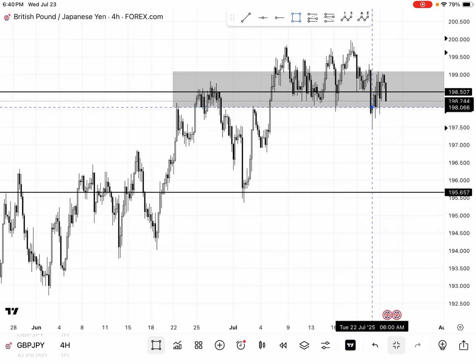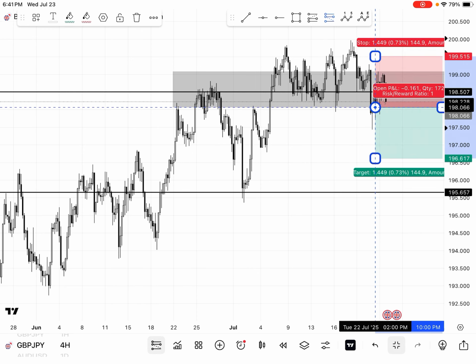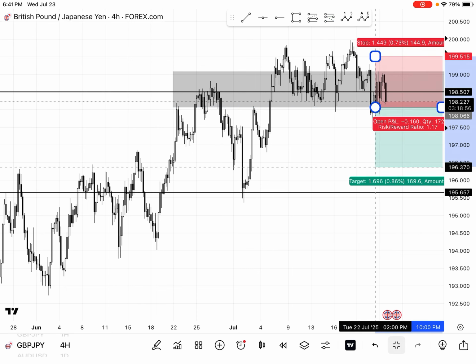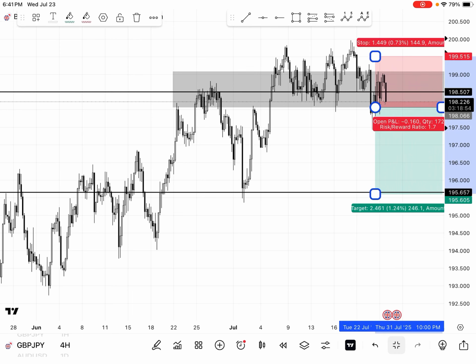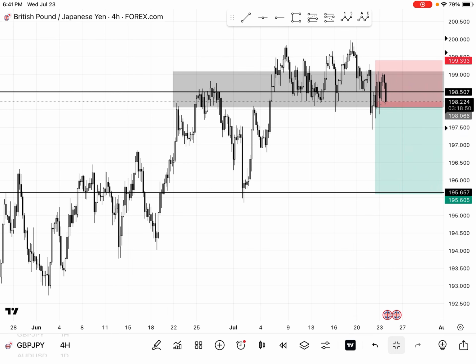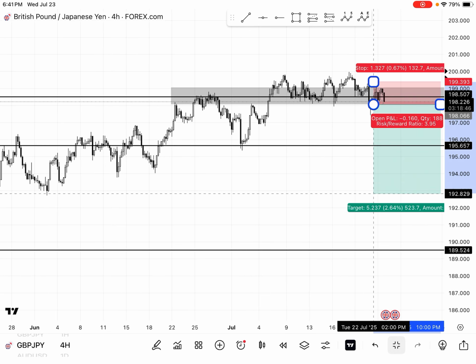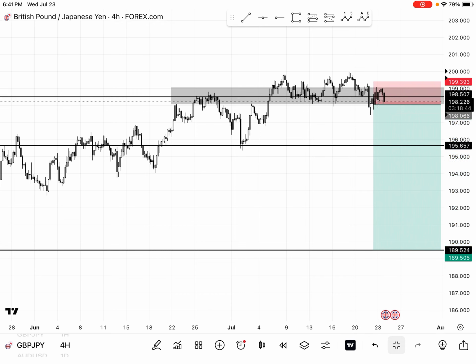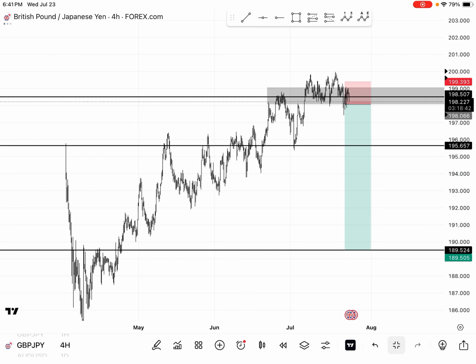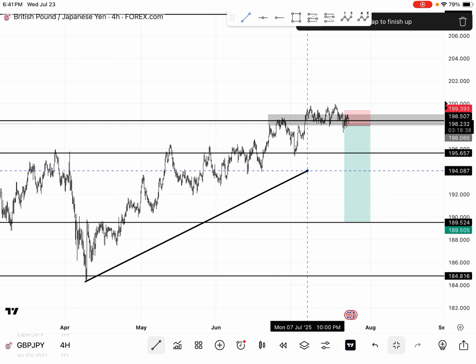If we break below here, I'd get into a trade as long as it triggers an alert. I would get in here. Stop loss just 10 to 20 pips above the key level zone. Me personally, I like to aim a little further. I'm a swing trader, so I believe we're going to crack this trend that we've been respecting for so long.